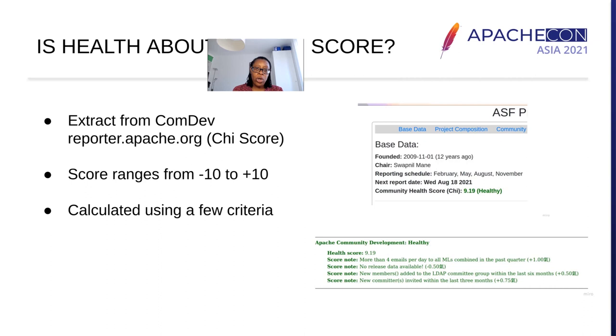It also looks at whether people have been added to the PMC or added to the committer base, because part of the community is recognizing contributions from people and rewarding merit. So having new committers, having new PMC members. So this number is trying to capture a few things: the mailing list activity, so the discussions; the coding piece with the releases; and also the way that the community is being built and rewarding merit. So it's trying to cover a few things in a number. But if you just see a number without the context of what it's trying to tell or describe to you, then it's meaningless. So we need to make sure that as well as the number, you describe the context of what that number means. And that gives a better picture of community health.